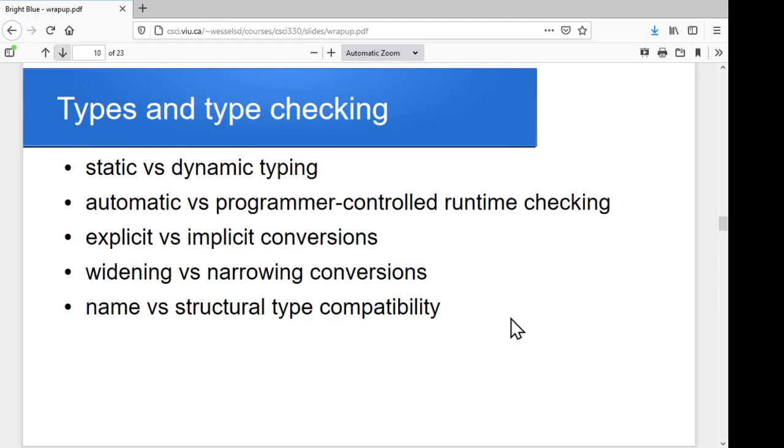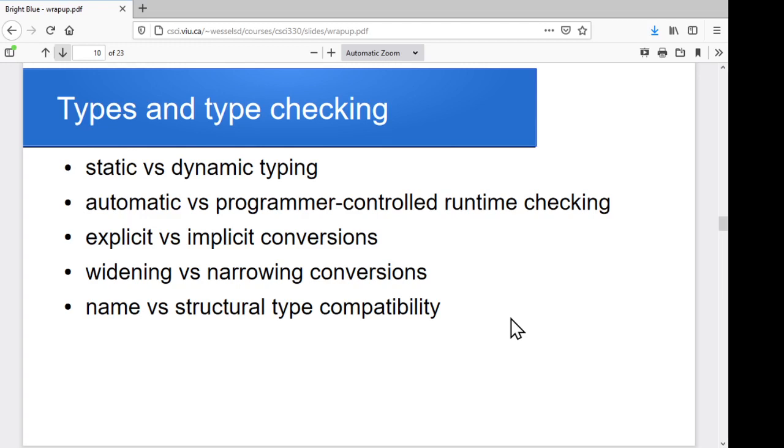And we got into discussion of types and type checking in particular, static versus dynamic typing. We've seen good examples of that now between Lisp and say a C or a C++. You've had lots of experience now in handling programmer-controlled runtime checking of data types. And the alternative would be to have our language, our compiler, somehow try and insert runtime checks for the data type at the point where a value is going to be used if you were using a dynamically typed language.